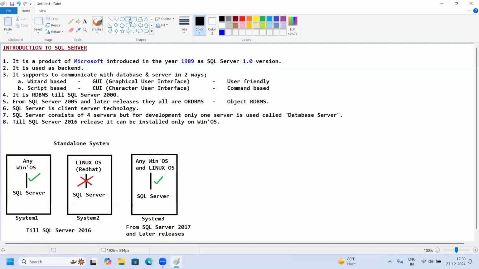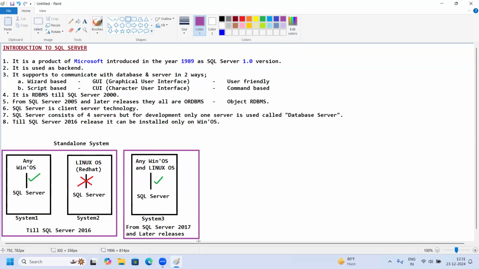Microsoft made SQL Server available from 2017, even on Linux operating system. This is the comparison to 16, and this is the unique comparison to 17. Standalone system, but don't forget that, single machine I'm talking about.